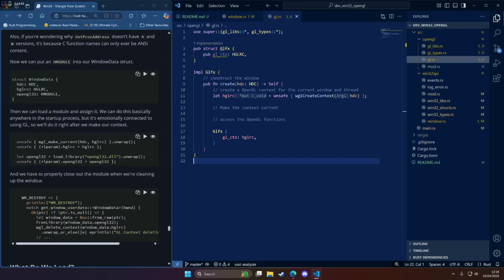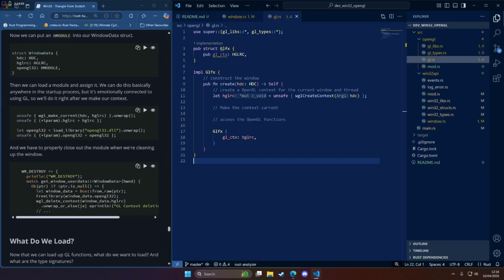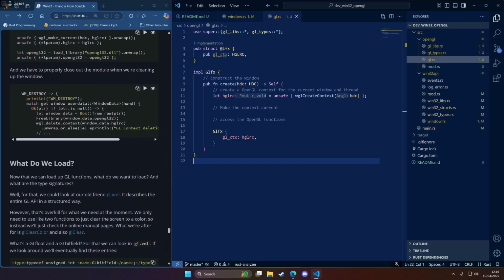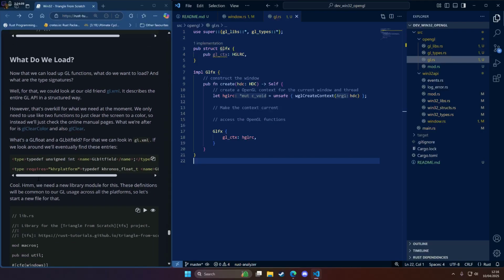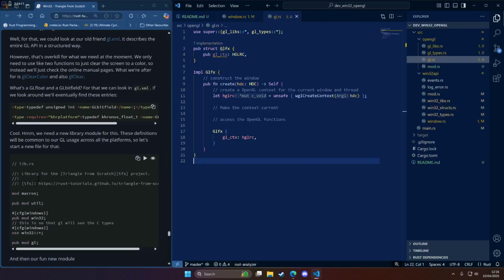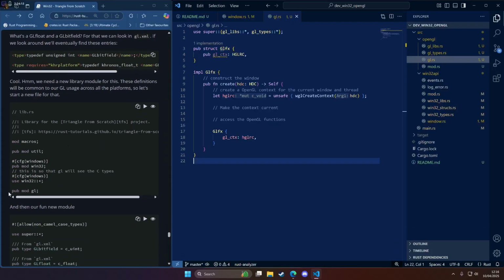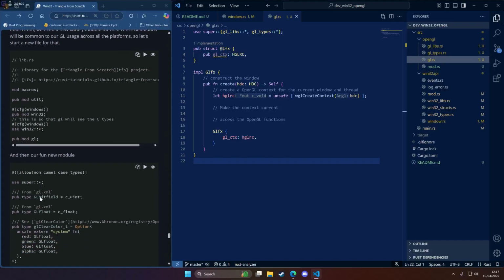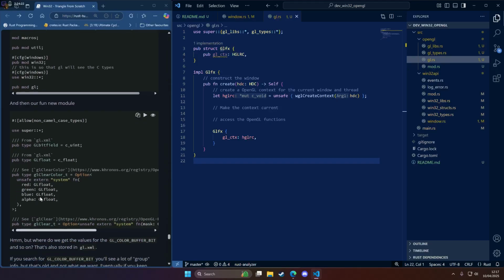Okay, we're going to be making a window data struct. Yes, already doing that. Yeah, you're doing the public module. We've already beaten you to that.